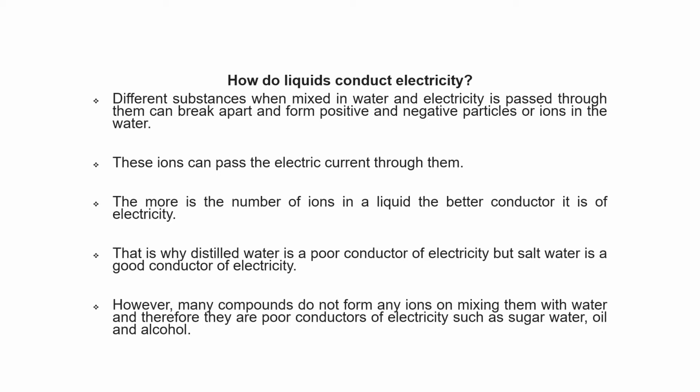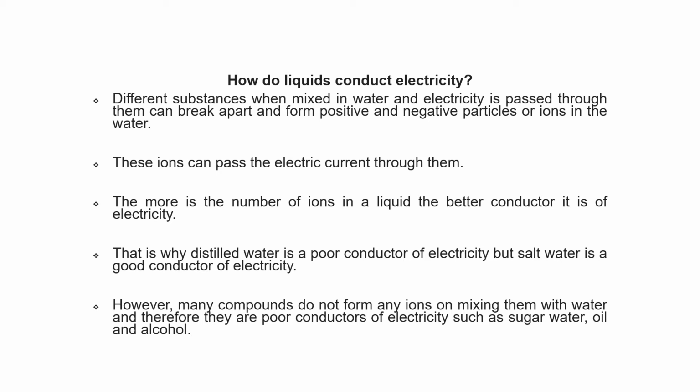Then how do liquids conduct this electricity? We know that when different substances are mixed in water and electricity is passed through them, they can break apart and form positive and negative particles. Just now I've told you, these are the ions. These ions can pass the electric current through them.